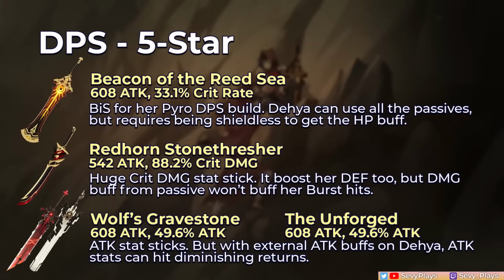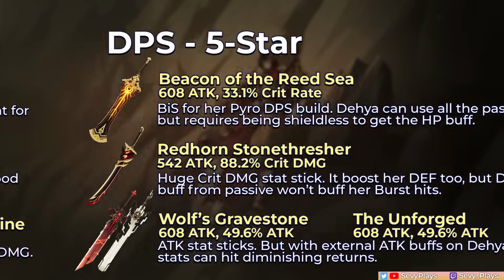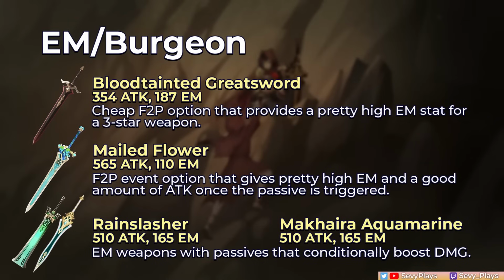For 5 stars, the Beacon is her best in slot, while Redhorn Stone Thresher is a very good alternative. Wolf's Gravestone and Unforged are also good attack stat sticks. For EM weapons and reaction builds, you have 4 options with varying max EMs, but the differences are close anyway. The new event Claymore is thankfully a very good free-to-play option.